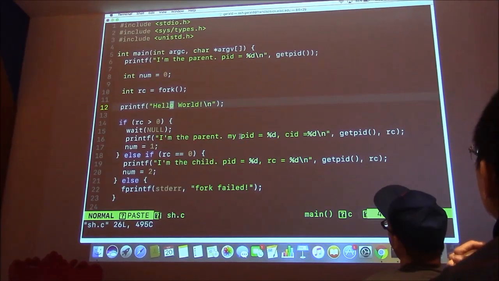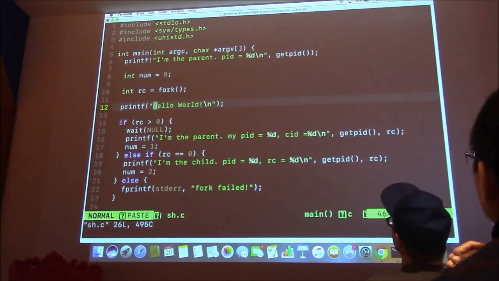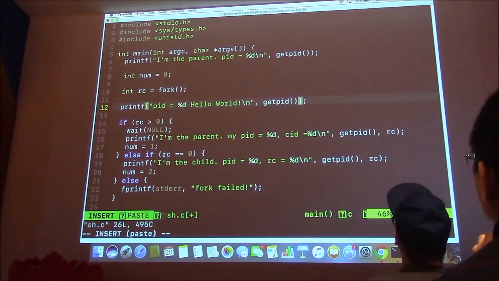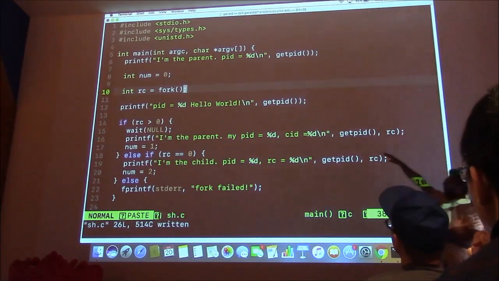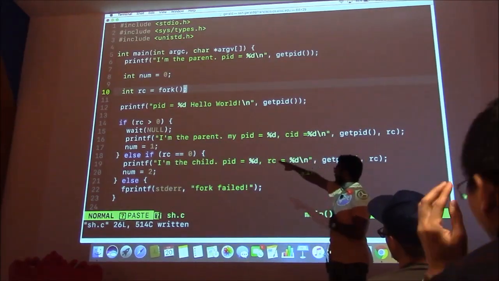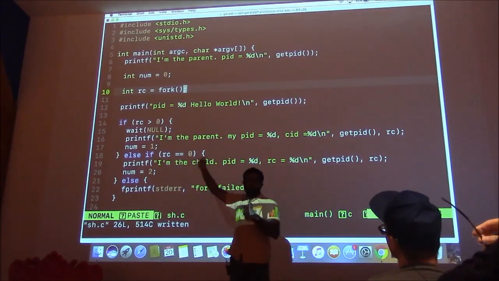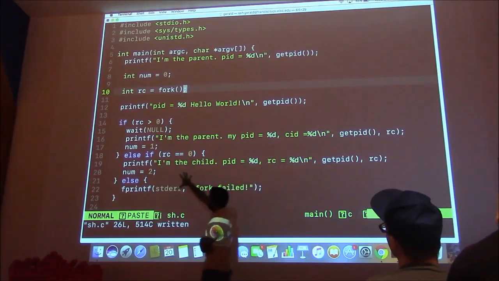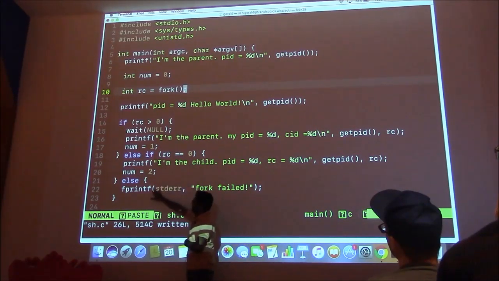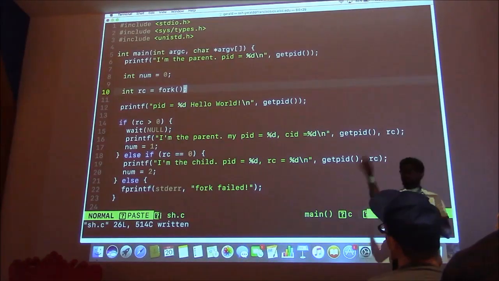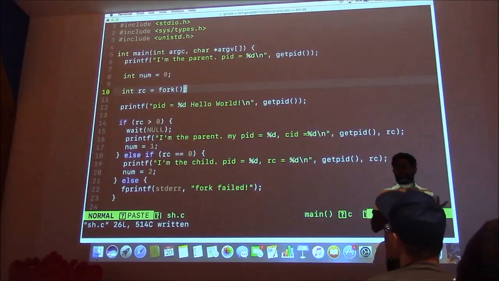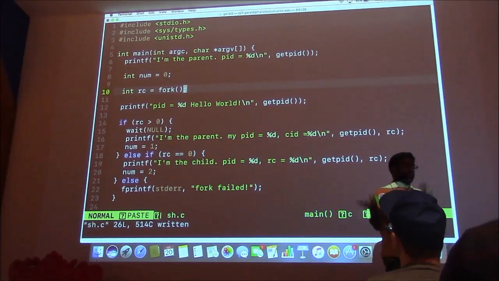Just to be slightly more clear, you can add the PID there to see from where we are printing this hello world. Okay, so I'm just adding PID here. So now it will be like the PID of the parent says hello world, and then even if the child is scheduled first, we have this wait system call. The wait system call basically tells the parent to wait till the child finishes execution. And so now the child starts executing. It prints I am the child, changes this num, and then the parent will return from the wait system call. Whenever a parent calls the wait system call, it will immediately be blocked. The parent process will be sent to the blocked queue until the child's state changes, that is, the child finishes execution. Once the child finishes execution, the parent will resume running.